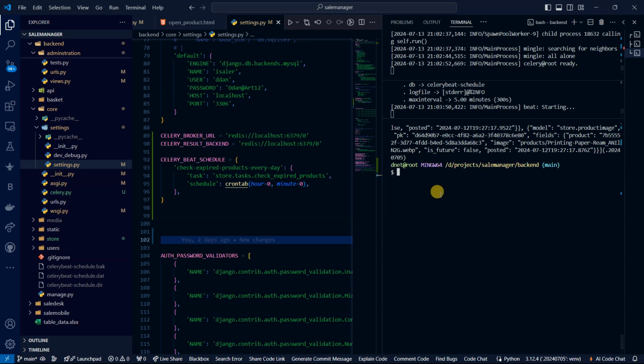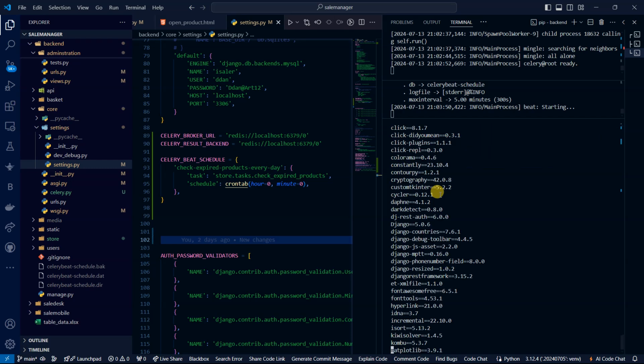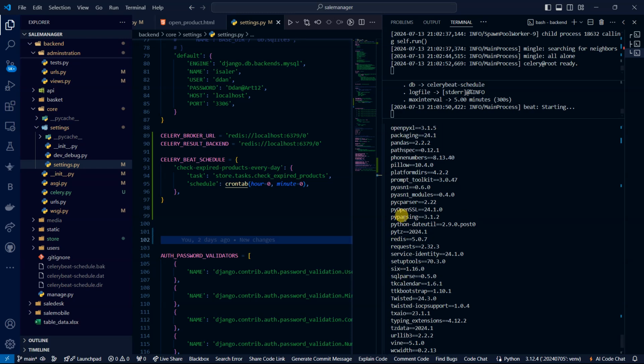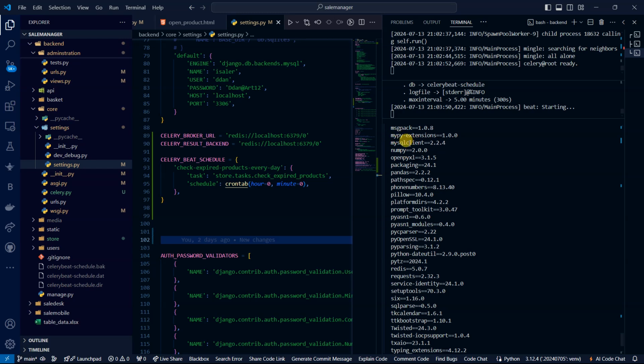For example, I can say pip freeze, to see how you can install this. If you're using a MySQL database, you will need to have this MySQL client, this tool here.